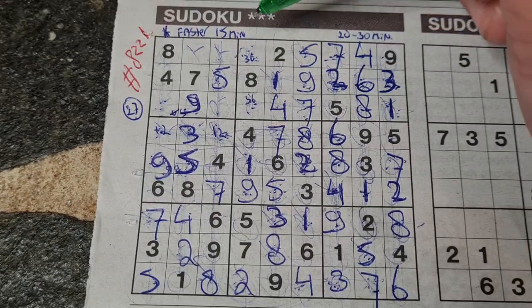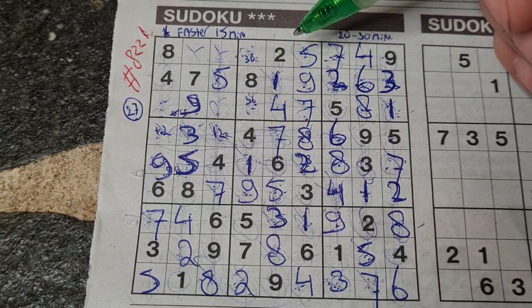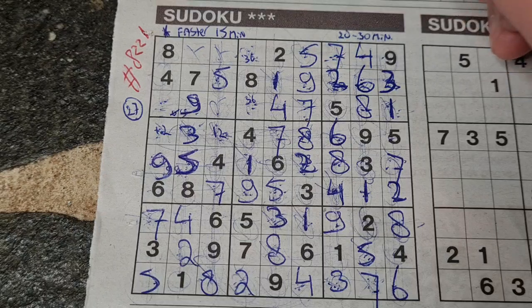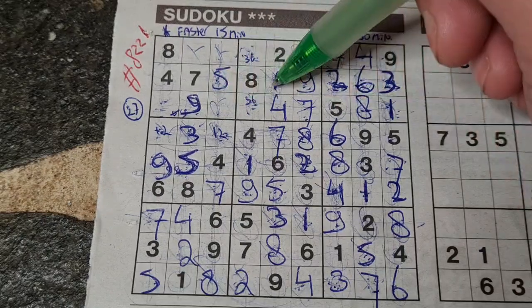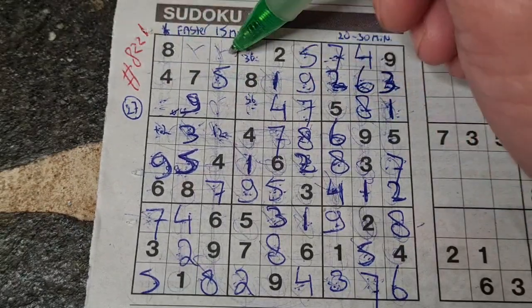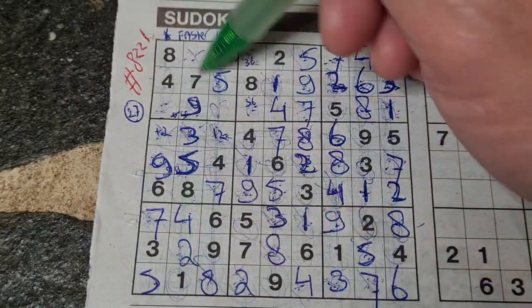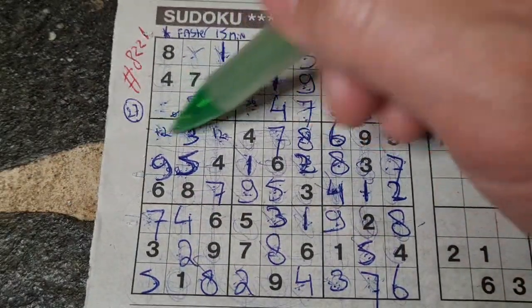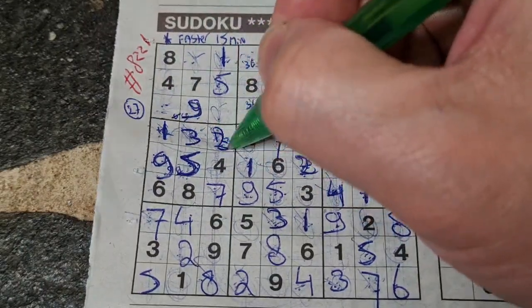Well, and now, let me see. One in the third row, one in the second row, so in the first row, the only place left for 1 should be here or there. We have a 1 in the second column, no 1 there, 1 should be there. We have a 1 now in the third column, no 1 there, 1 should be here, and the 2 goes there.